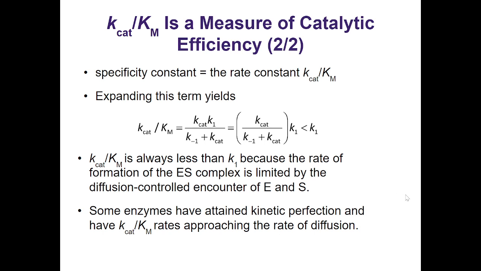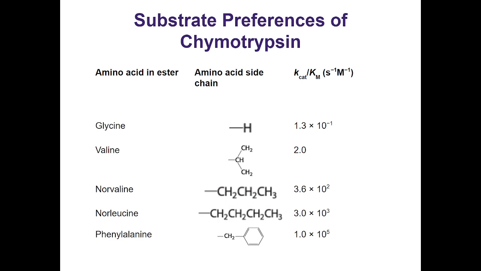Some of the enzymes are going to have obtained kinetic perfection. They would have Kcat divided by Km rates that approach the rate of diffusion. And that would be the top performers, a very small proportion of the enzymes, okay? They're the ones that diffusion just brought straight through the enzyme. Congratulations, that was amazing. But obviously not the majority of cases, right? The vast minority of cases, typically.